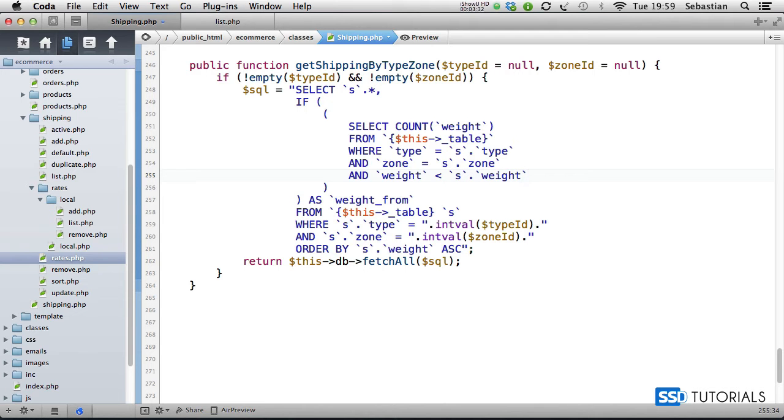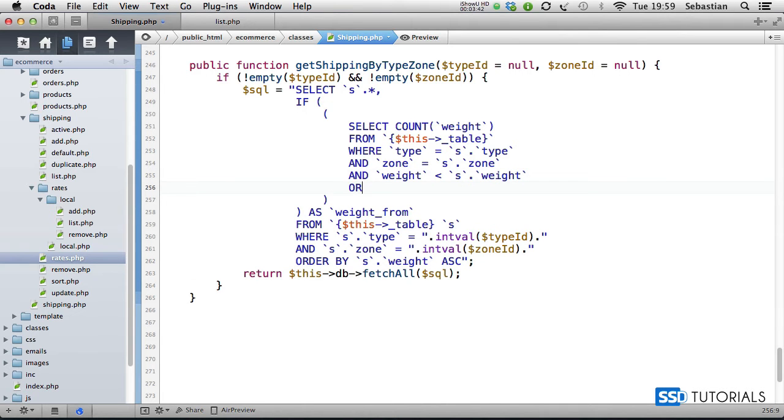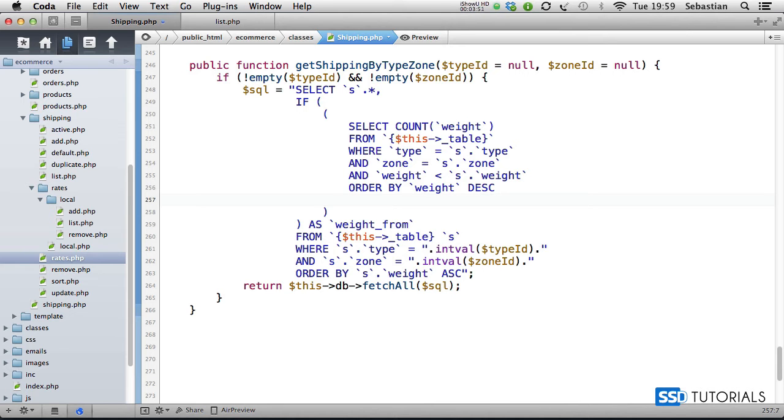So we're looking for the record which is less than the current weight associated with the record which we are currently going through. So if there is obviously something, we also need to go for the order by weight, and we're going for the descending order because we want the highest one.